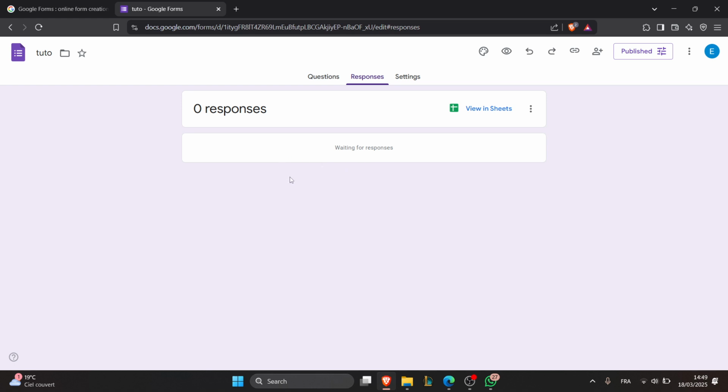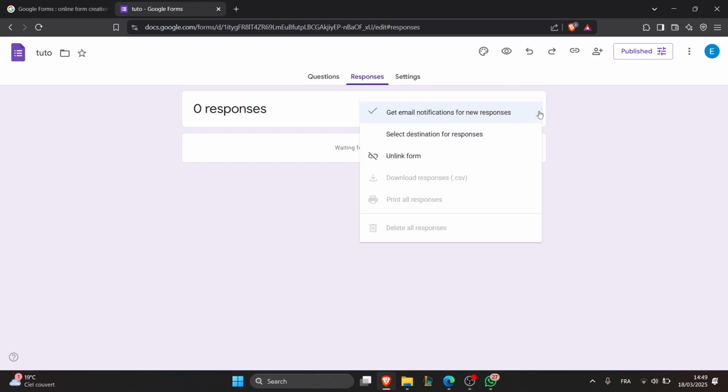You can also delete all responses at once, and you can do that by clicking on the three dots menu in the response tab right here. Click on it, and as you can see, a lot of options. This option will be available when you see a response. As you can see in this form, I don't have any responses. But if you have any response, this option will be available. Just click on it to permanently delete all responses on your form.